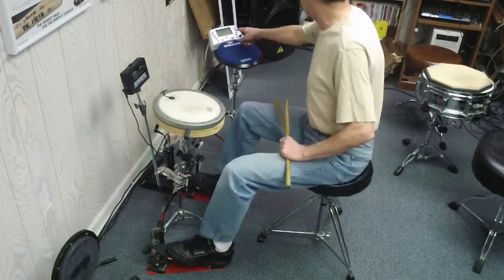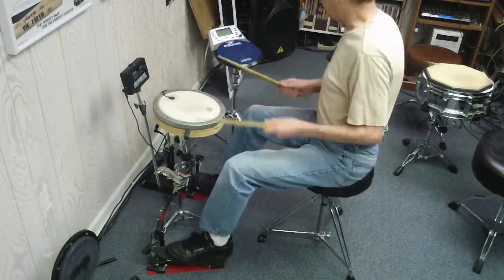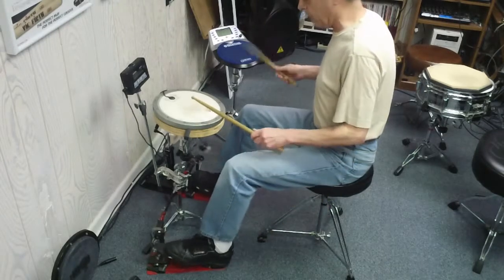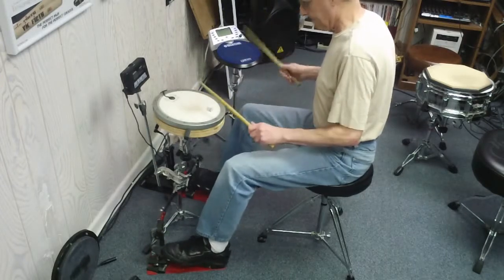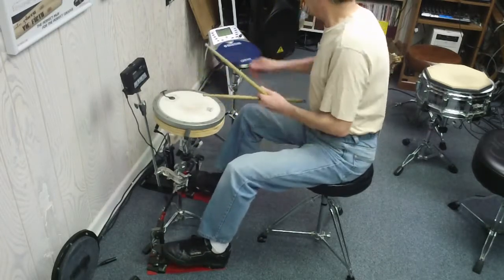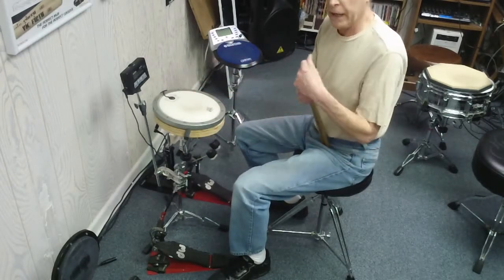When I play that, I'm going to measure the accuracy of each of those subdivisions and see how well it lines up as I add the feet to the equation. For example, if I were playing this tempo, 60 beats on the analyzer, it would be 1, 2, 1, 2. With the backbeat, 1, 2. My objective again is using rebound strokes on the pedals, not trying to bury the beater, letting the beater rebound, and playing with my heels down.